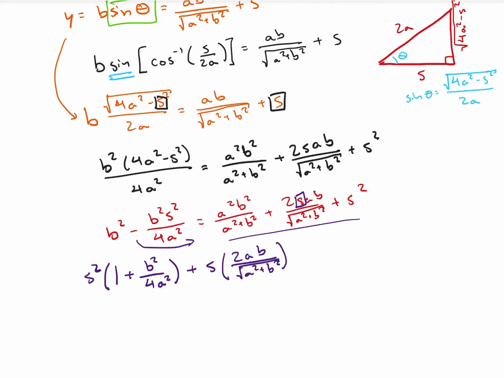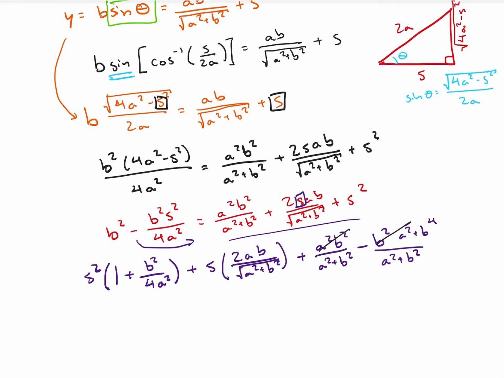And then we're going to get plus, I have a squared b squared over a squared plus b squared minus b squared. And instead of minus b squared, I'm going to multiply this by a squared plus b squared. And what I notice then is that this guy is going to become b squared a squared plus b to the fourth. And I'm going to have a few things cancel. So this a squared b squared and this a squared b squared are going to cancel.